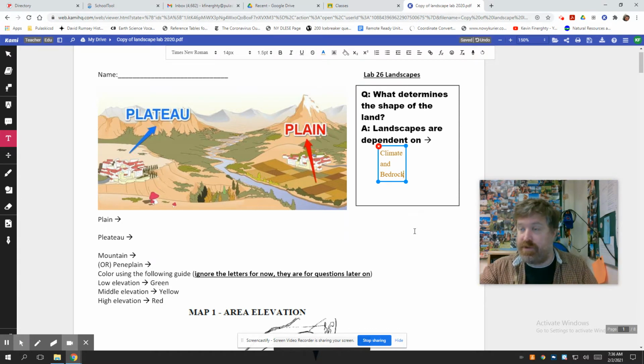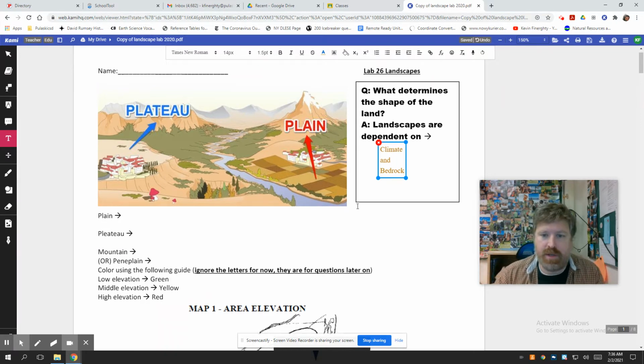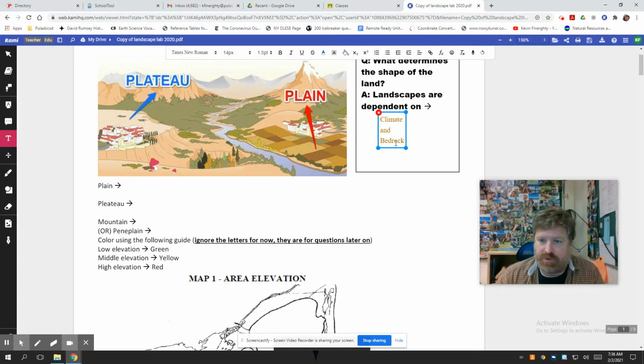Like around here, we have a relatively humid climate because we're downwind of a Great Lake, with a pretty decent swing from cold to warm. You guys know what it's like here climate-wise. How does that interact with the layers of rock here? What if we had similar layers of rock like in a desert? Would the landscape look different? Absolutely. So those two things really determine what an area looks like.